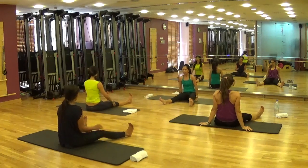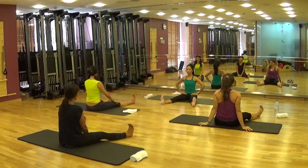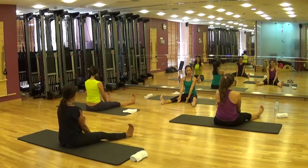Open your legs a little wider than your shoulder. Keep your feet flat and still, your pelvis in neutral, back straight. Draw your hands inside your legs, fingertips on the floor, palms facing each other.